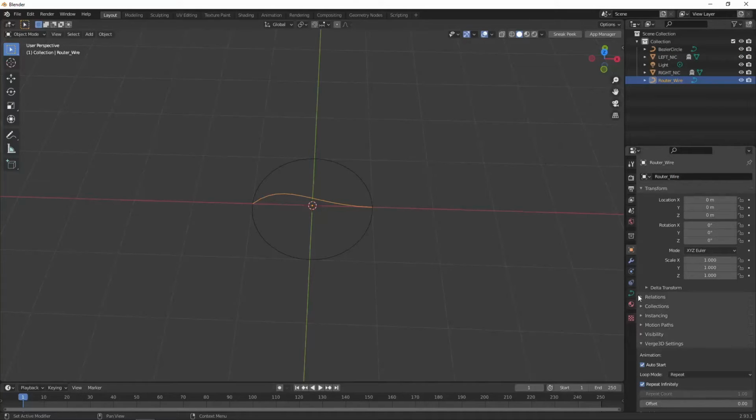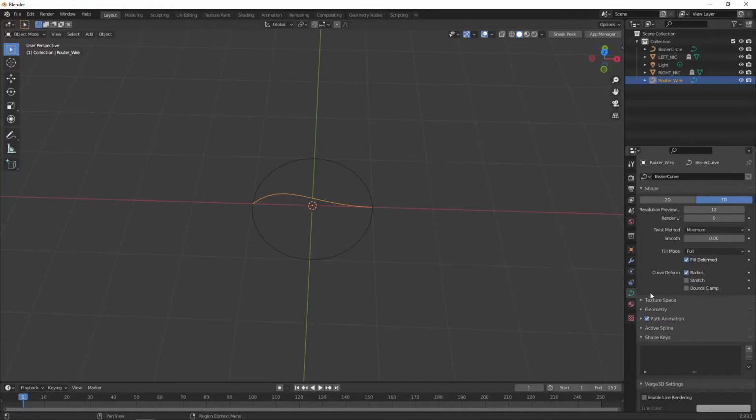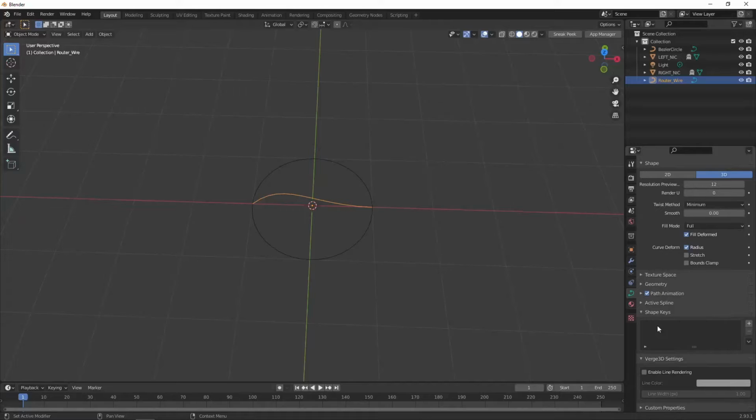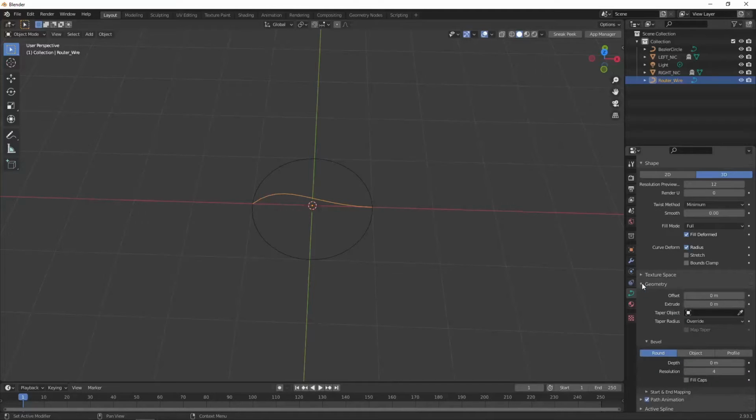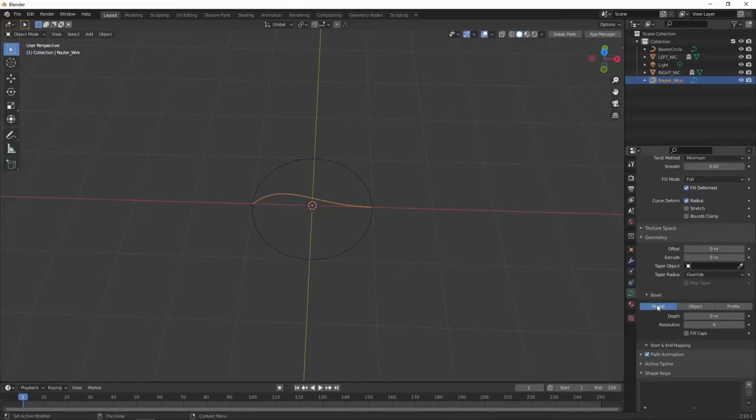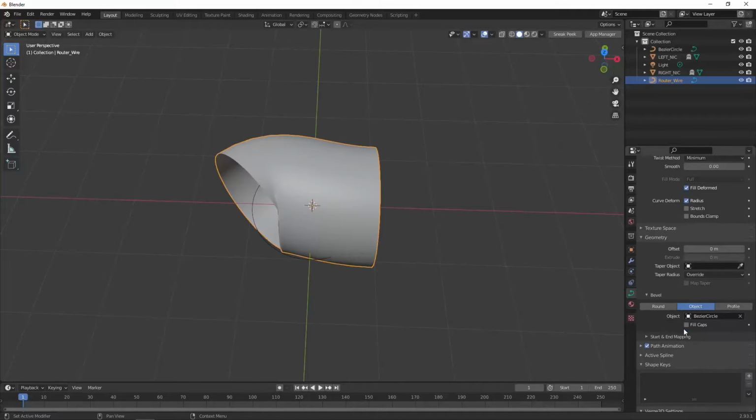Now in the router wire, what we want to do is come into the object data properties and find the geometry and the bevel. Now we don't want it to be round, we want it to be the object of the circle.